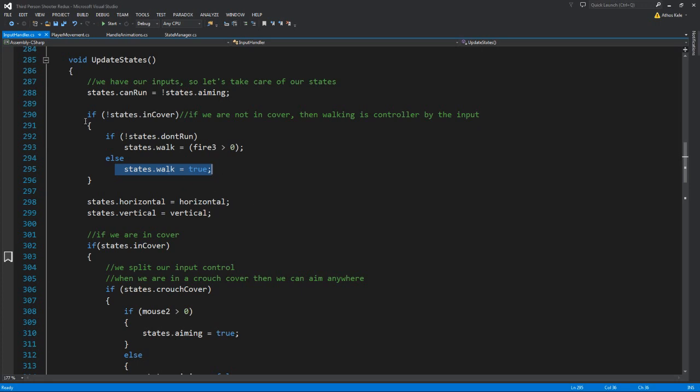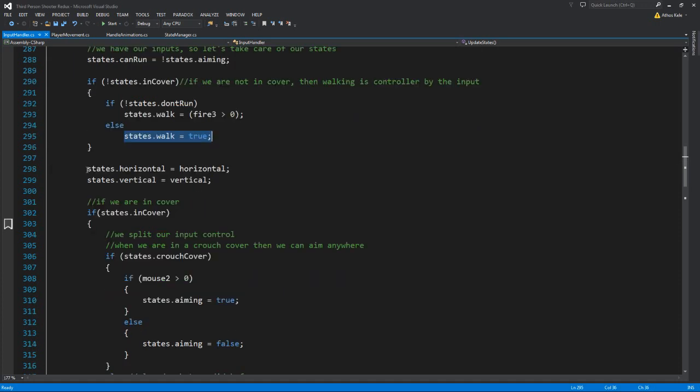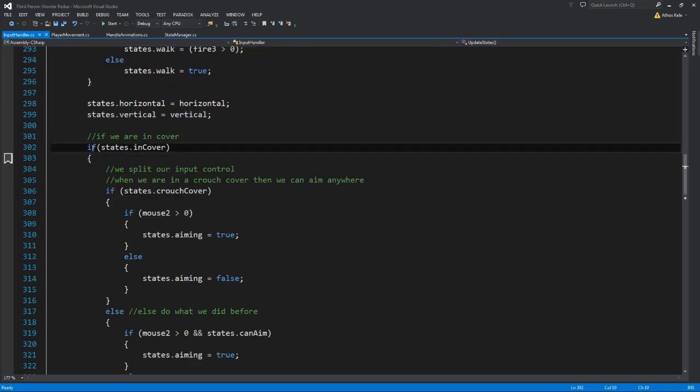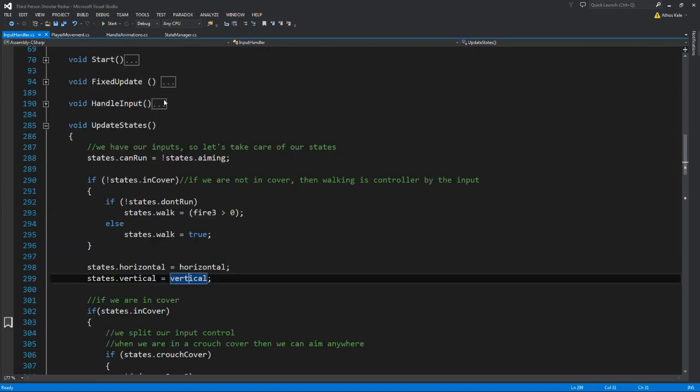Basically it's from the sealed video that I did. If we have enabled the don't run, that means you will always want to walk. Anyway, forget about that. For horizontal, we simply take the raw horizontal and the raw vertical, but we update the states horizontal and the states vertical from what it returns from the handle input.